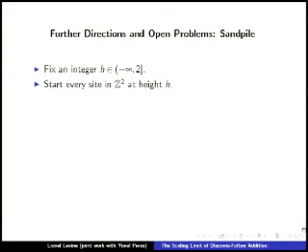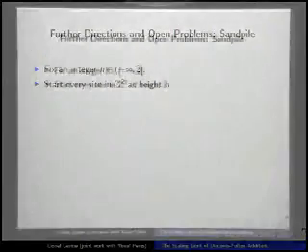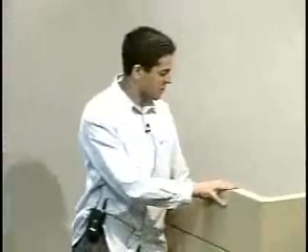And finally, for the sandpile, there are some intriguing open questions. Let's fix an integer h, which is at most 2. Instead of starting every site in the lattice empty, we'll start it with height h. If h is negative, that means there's a hole of depth negative h at that site. So if h is -1, for example, every site, when it first becomes occupied, is just raised to height 0, and then it behaves normally.